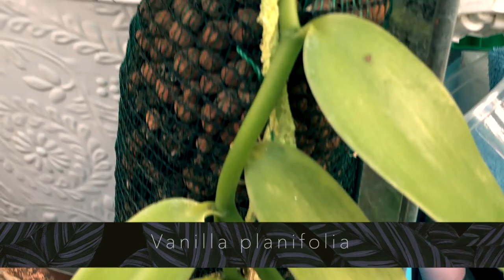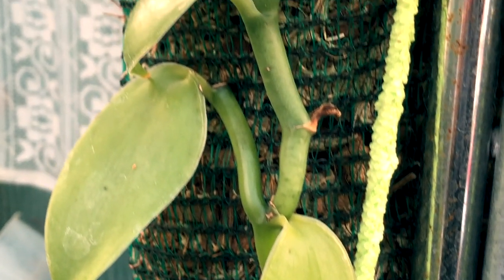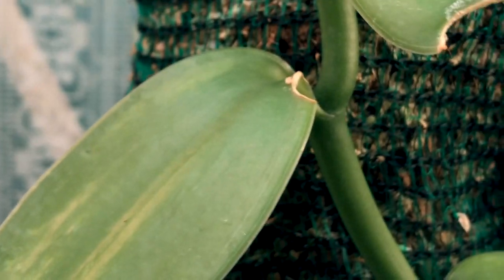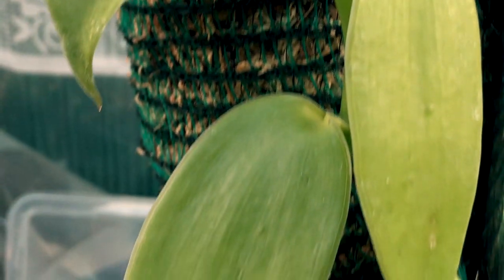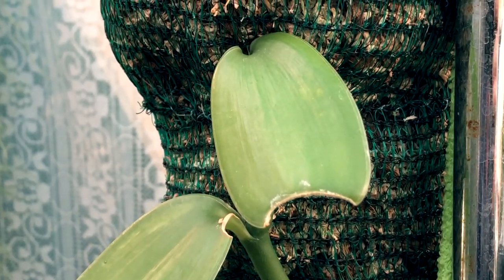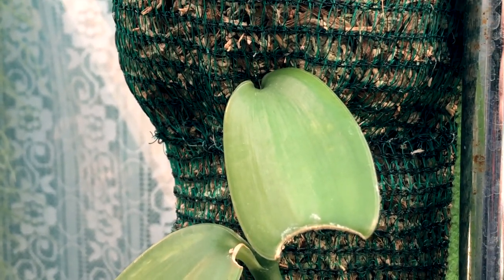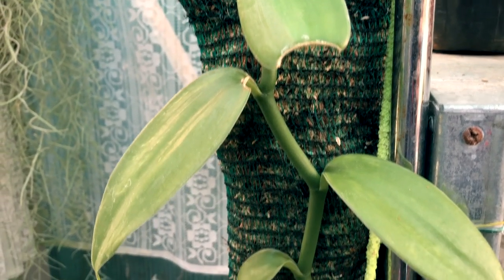Then we have the vanilla orchid. This one I've really struggled with over the years — we've got some nice root growth but I've struggled to keep the growing tip alive each time and I've killed a few of them. There was a growing tip that died further down the orchid, and another one. I just don't have the ideal climate for vanilla orchids. They like it hot and don't like to go cold in winter. In this greenhouse at night the heater is on but it can go down to 12°C in some cases, which is not ideal for vanilla orchids. She's been holding on and I'm still persevering.